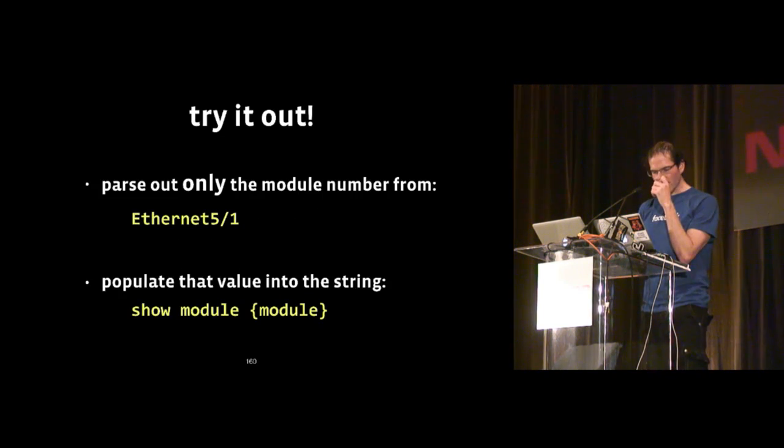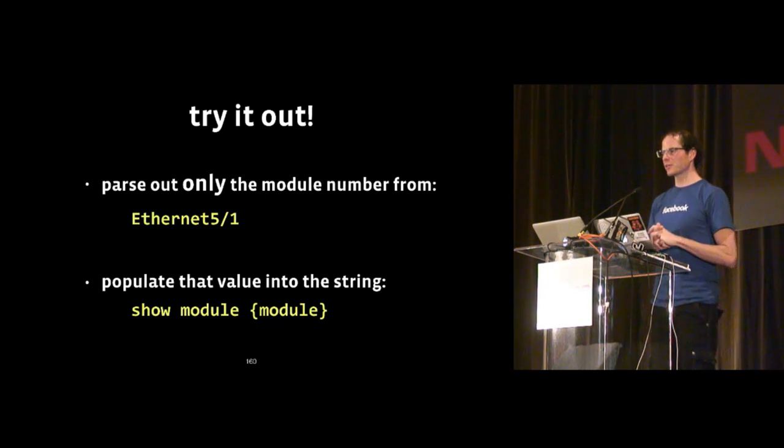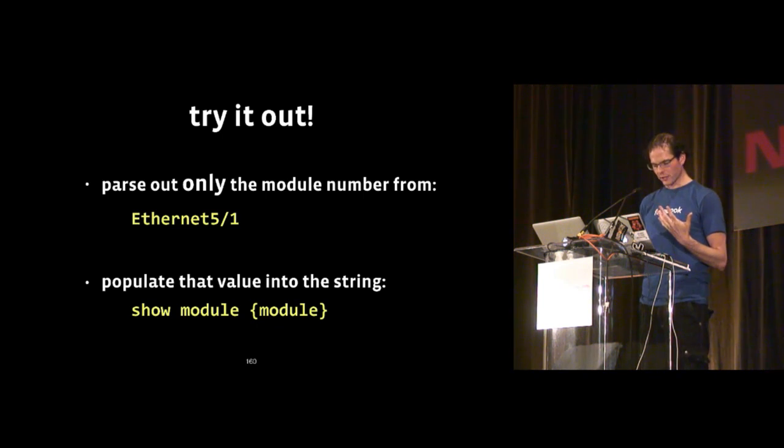What we want to do now, though, before we continue, I do want to make sure that you are familiar with this piece of it. So if you haven't followed along already, go ahead and try to build a quick regex to parse out 5 from just Ethernet 5/1. If you get stuck, please raise your hand, because I do want to make sure that we help you through this part, so that it sets in and becomes second nature for you.